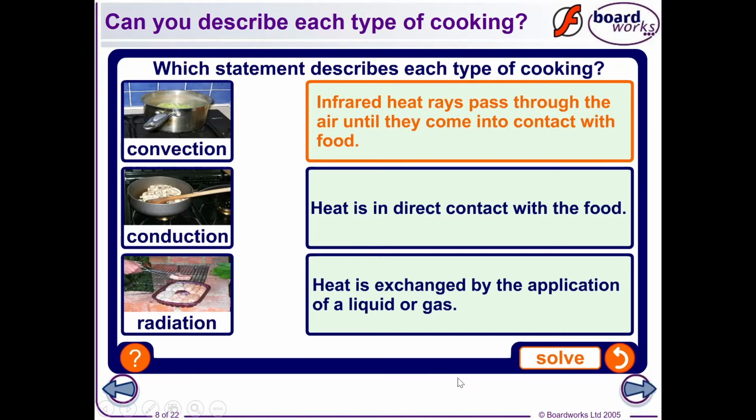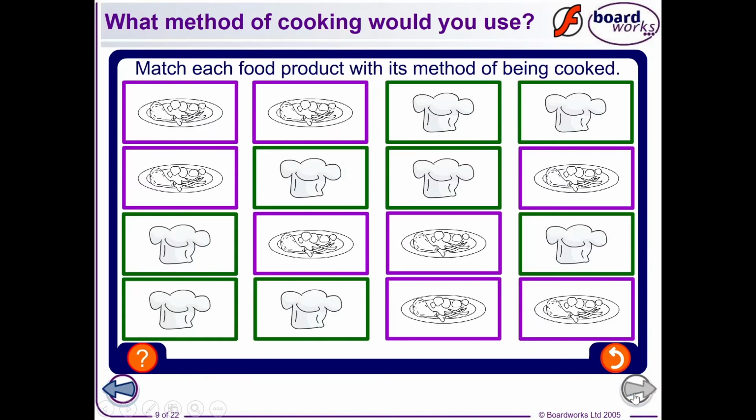And this is another little interactive game that you can play and try and match up the different ways of cooking, the way that heat is transferred, and that ties into some of your science lessons with convection, conduction and radiation, different methods of transferring that heat to the food so that it changes and is cooked. I'm not going to do that for you now, but you can do that yourselves when you've finished watching this video. There's also another little interactive quiz.